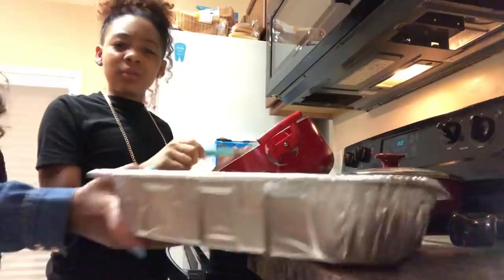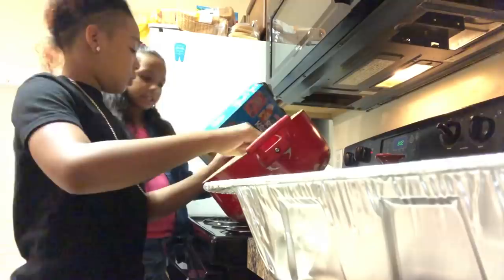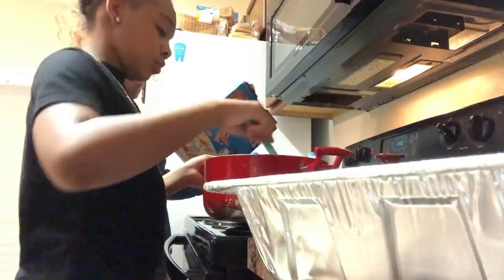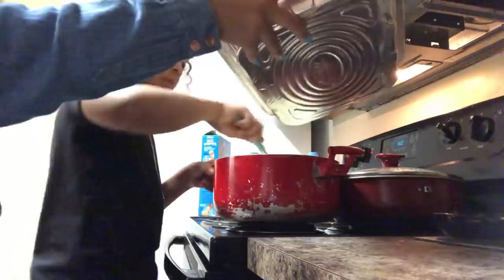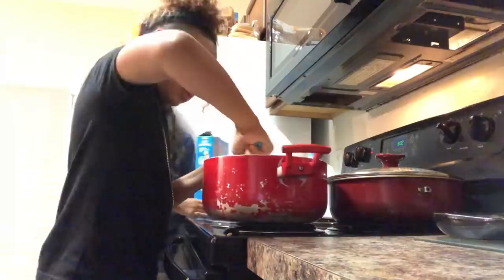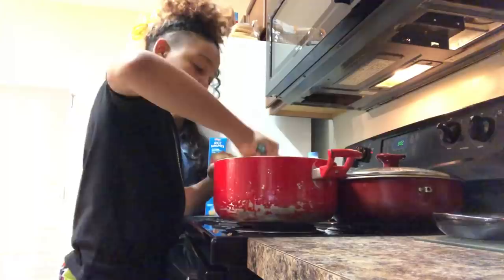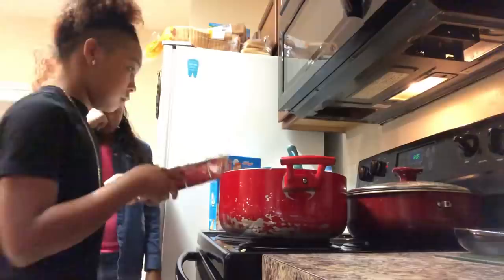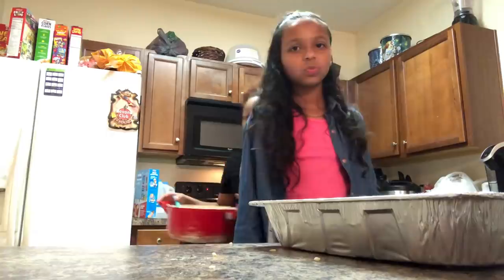All right. I know. Don't you dump this in there? Look, it says add the cereal and then stir. Come on, dump it. Dump it. We're about to put it in the pan. Is it still hot? All right. We're gonna bring it over here. We back.